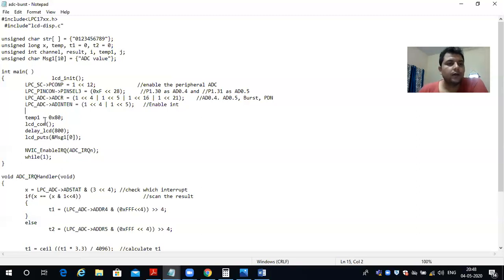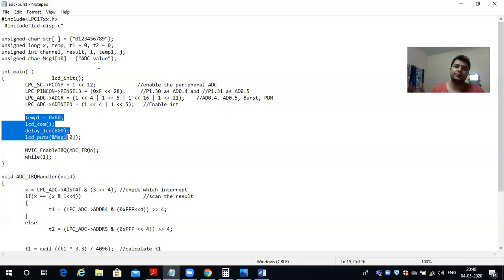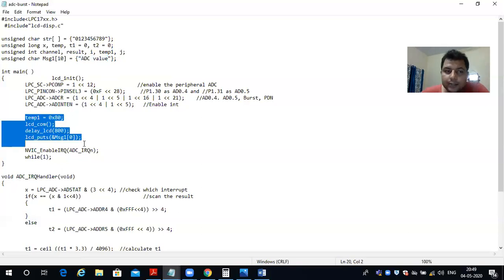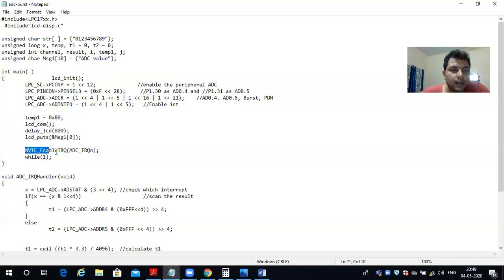So this is what we are writing, the ADC value that we are displaying, meaning the converted difference. If we have to write the ADC value over the display unit, then these lines are sufficient. In this line, we are enabling the interrupt.